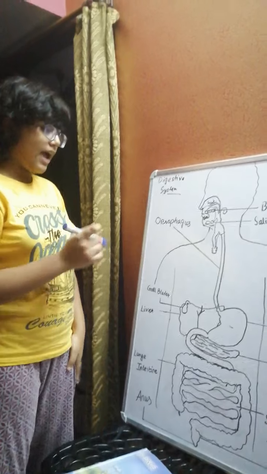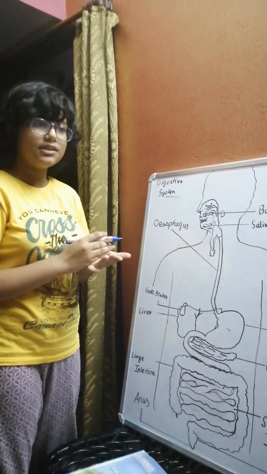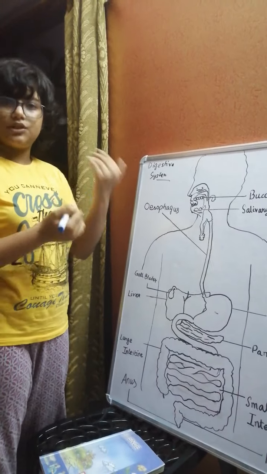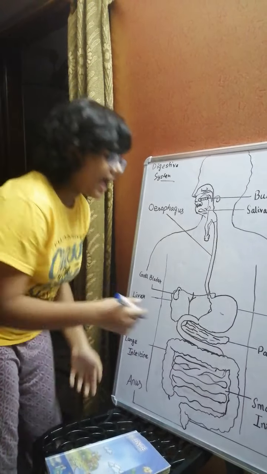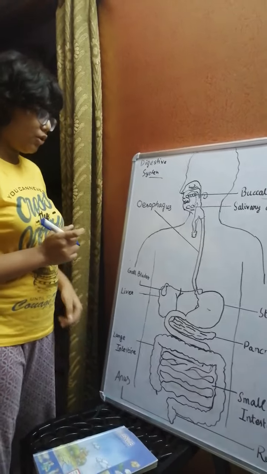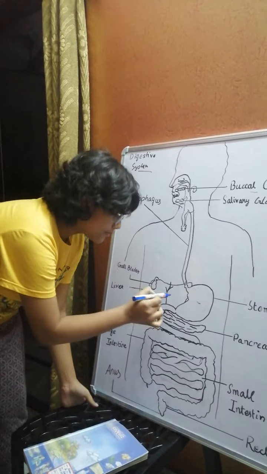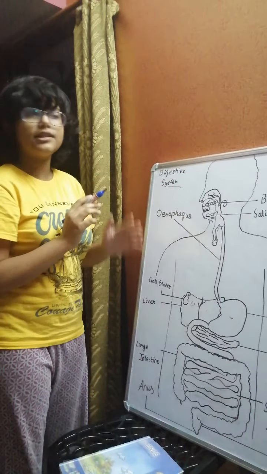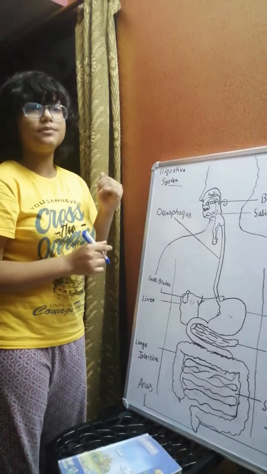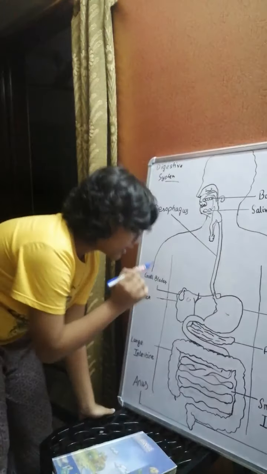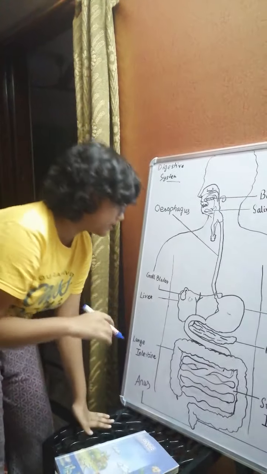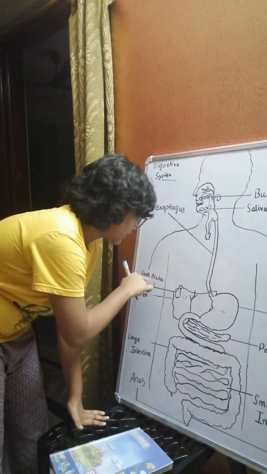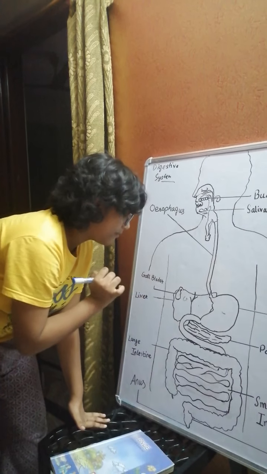The stomach has different types of digestive juices. The walls of the stomach secrete mucus, hydrochloric acid, which mainly digests the food, and some other digestive juices. Another thing we receive is from the liver. This is a reddish gland which secretes bile juice. It is also a digestive juice which mainly helps in the digestion of fats. There should be a place to store it, and the place used for storing bile juice is a small gland called the gallbladder.